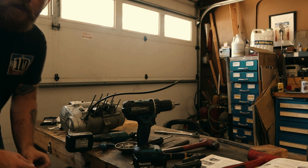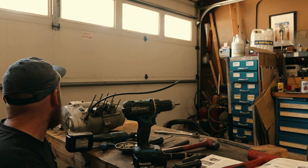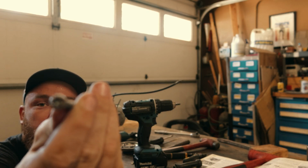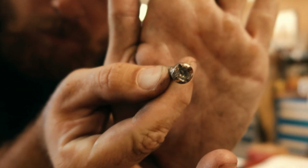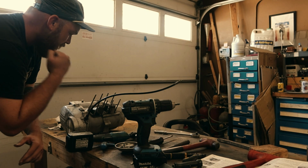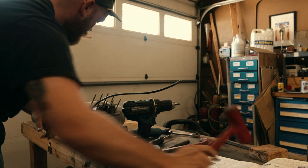Whew, alright. Finally got her out. I will say, Speed Out really works pretty well. I mean, it's pretty destroyed up in there. But as you can see, it got it out. So, big ups to Speed Out. But yeah, let's keep tearing this thing down. Let's break this thing apart and get this clutch out of here.